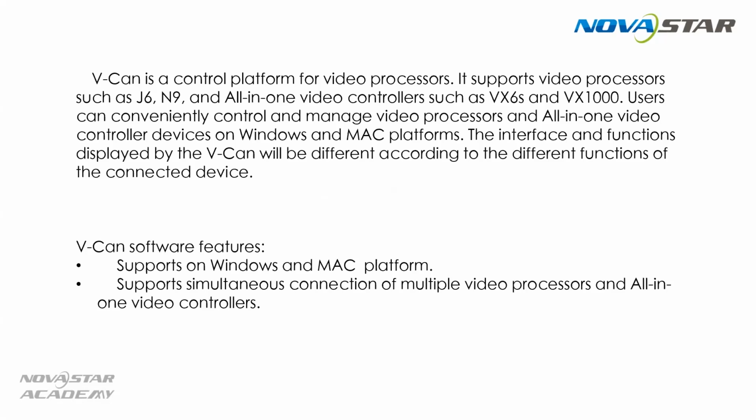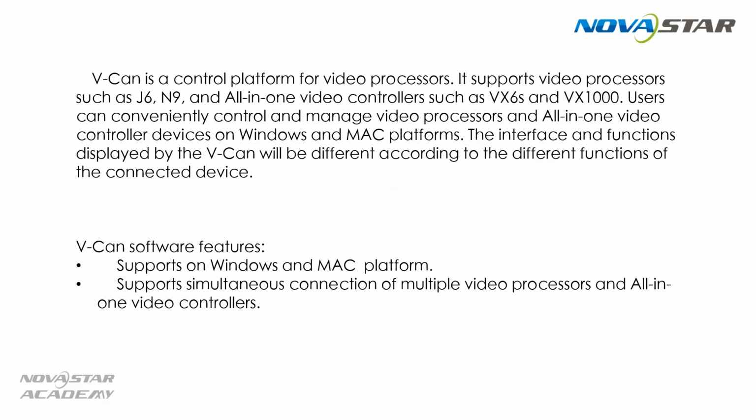From the introduction, we can know two very important features of the V-Can software. The first one is that this software supports both Windows and Mac platforms. So no matter whether you are using a Windows PC or a MacBook, you can install V-Can and use it for your product. The second one is that this software supports connection of multiple video processors and all-in-one video controllers.